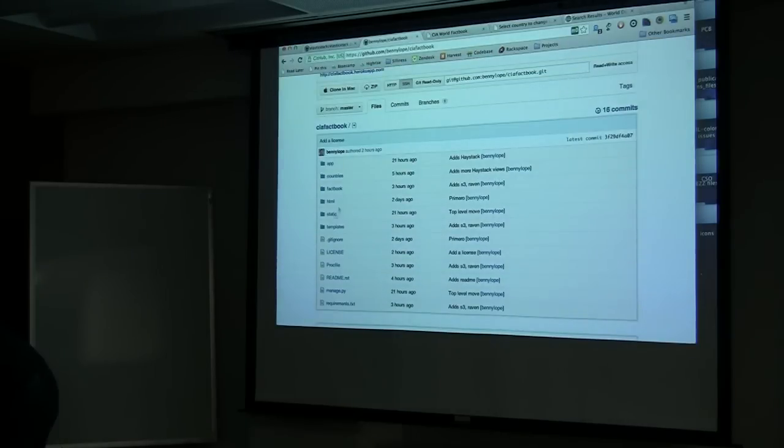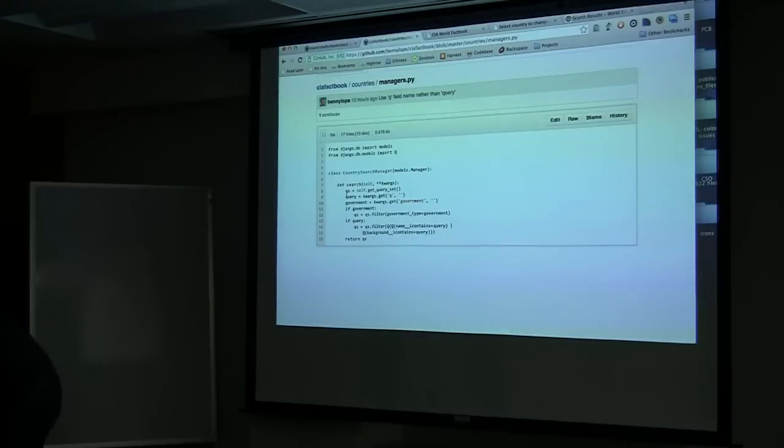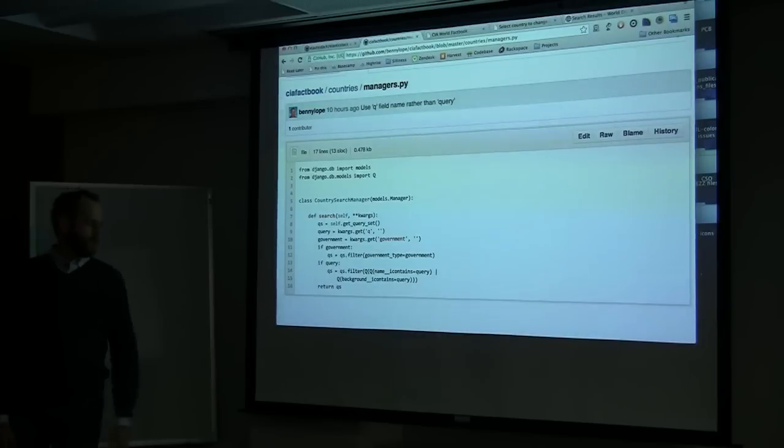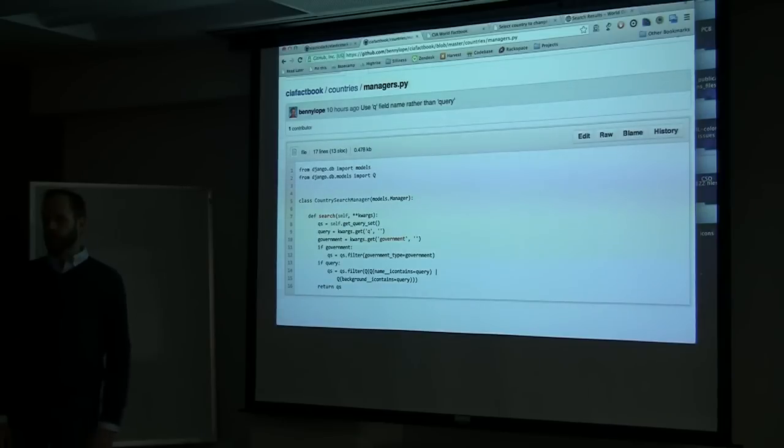The way that was done is just using a manager method here. It's doing a case-insensitive contains query on the name of the country and the body, and then we're filtering if the government date value is there. That's just a character field.